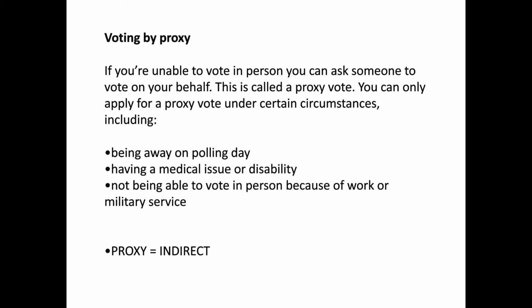So when you get to the age of 18 in the UK, you can vote. And sometimes you're not able to physically get to a polling station on voting day. And as it says there, you might be away. I remember for the infamous Brexit vote, my husband was at Glastonbury Festival and he gave me his proxy vote so I could go to the polling station on his behalf. People might physically not be able to get there. You might be on a tour of duty with the military, whatever. So proxy is kind of indirect. You vote, but you do it via another person.